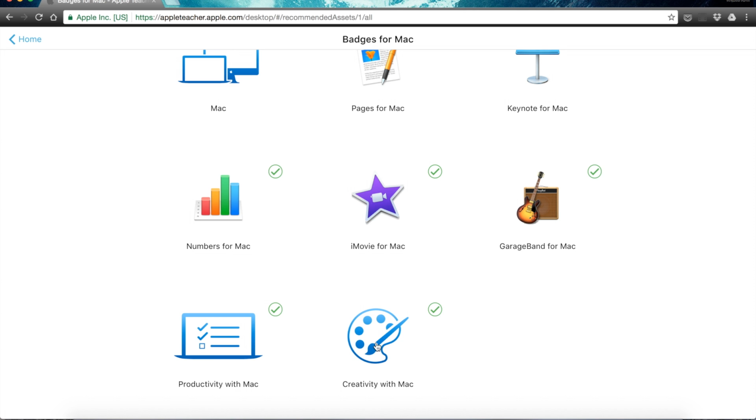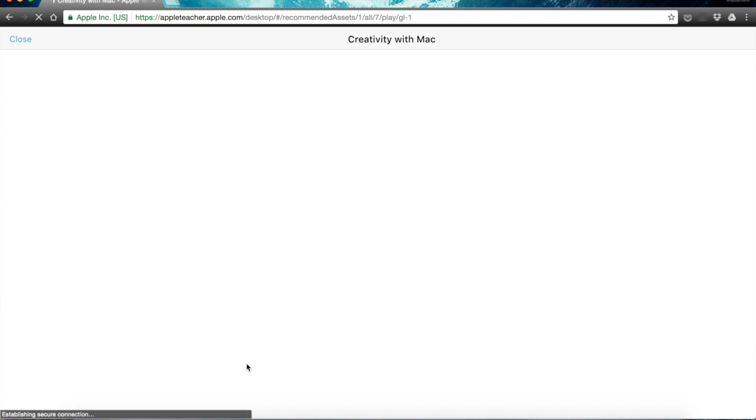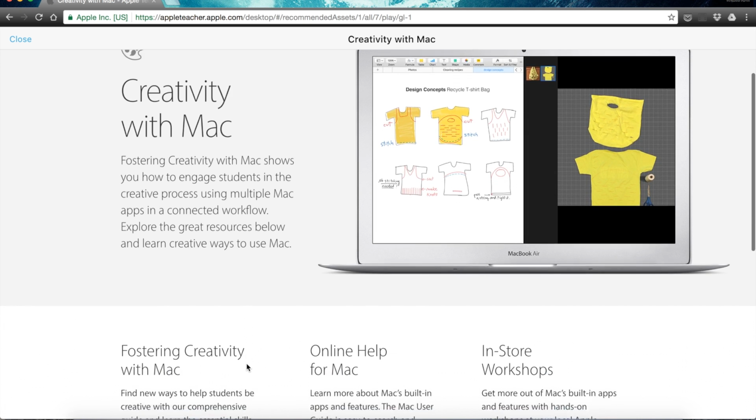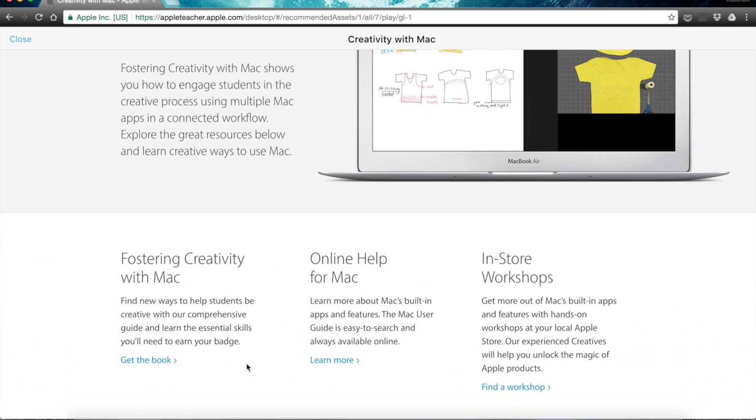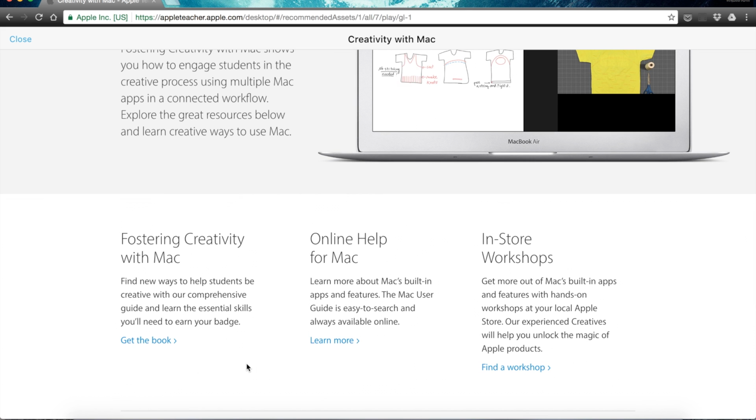And if you're interested in either of those, you can click on any of these icons and it'll bring up a screen with some information on what you're going to view. Clicking the view button now, what I'm doing is getting options and help to be able to learn how to use Macs or iPads in a specific way. There are a variety of free books that you can use.